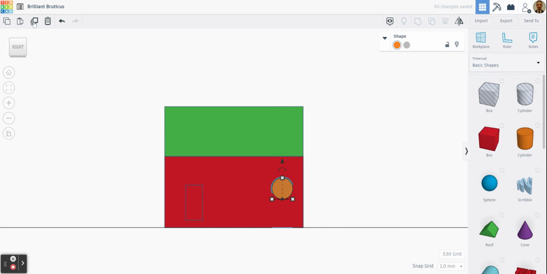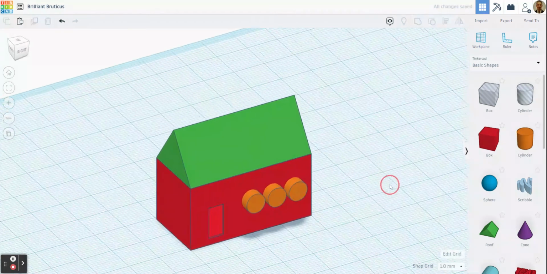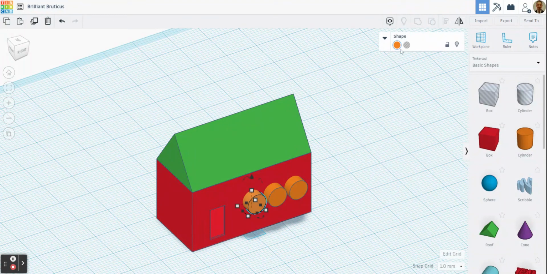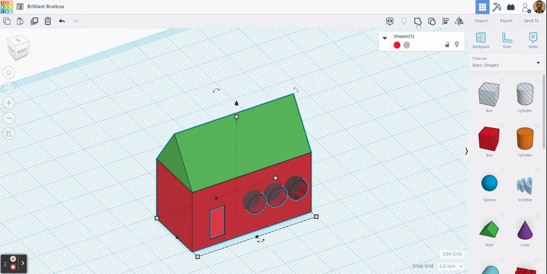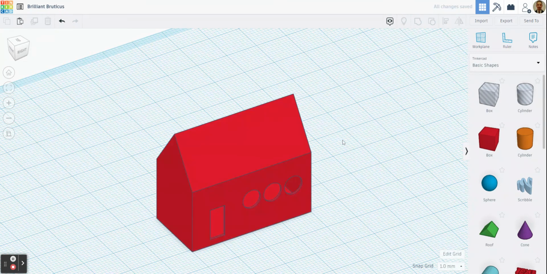And then I'm going to duplicate it. Another window. I'm going to duplicate it again, like that. And what I would do is, as I've done before, I would click and turn all these transparent. So you then go in and you can highlight it all, and you can then start cutting things away.